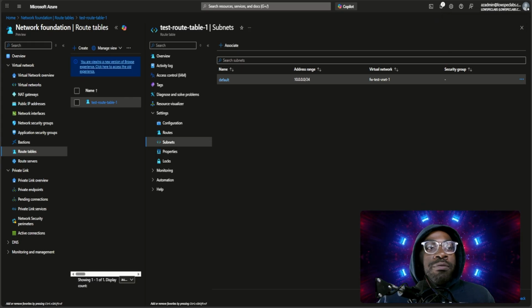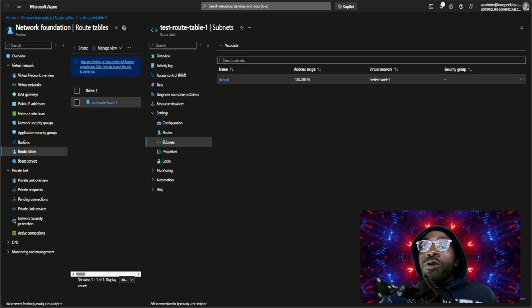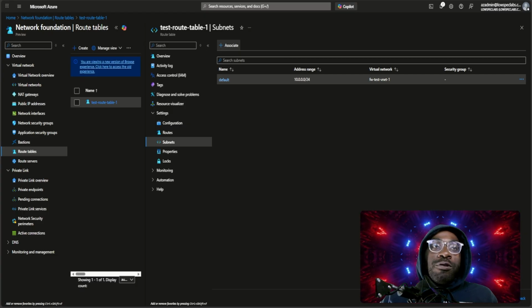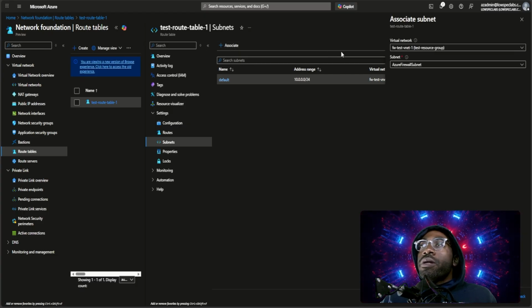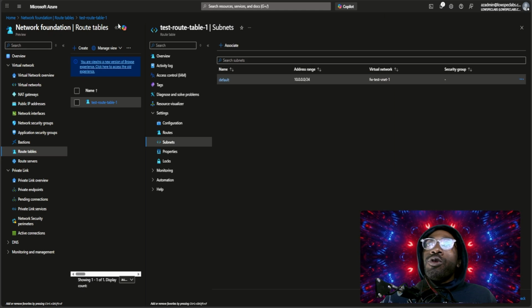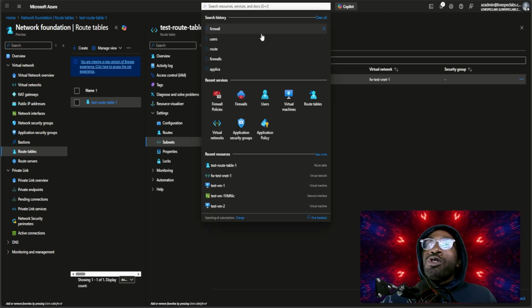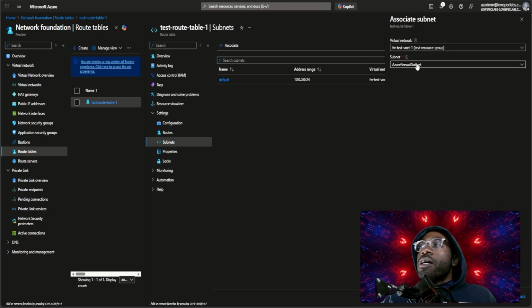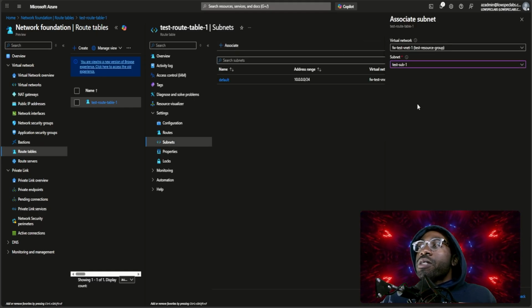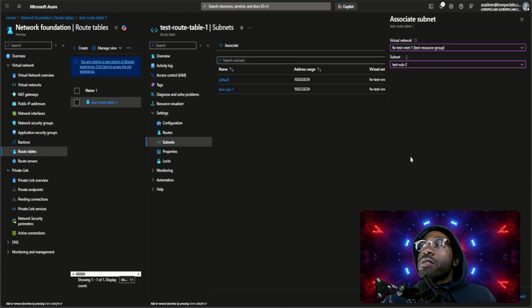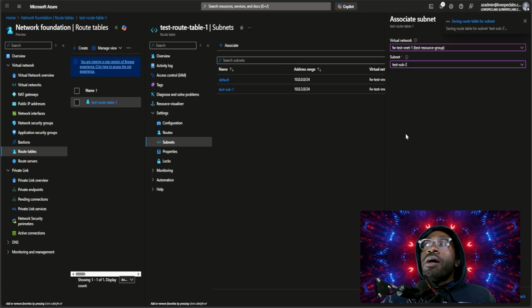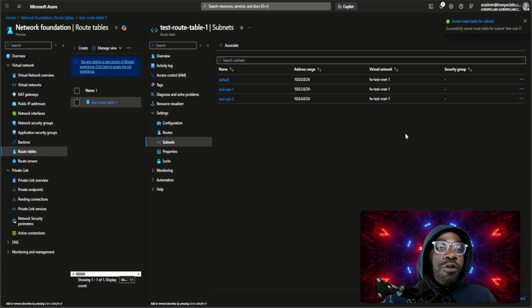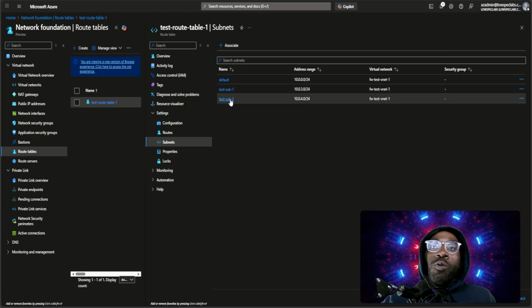After some downstream testing, it turns out we almost missed a step. You want to go back in to your route table, and then you'll want to associate the other 2 subnets with this default route we just created. So search for route tables in your Azure search bar. Click the route table, click subnets, associate. And then what we want to do is associate our test sub 1 and our test sub 2 route tables. What that'll do is configure the firewall as the default route for test subnet 1 and test subnet 2.